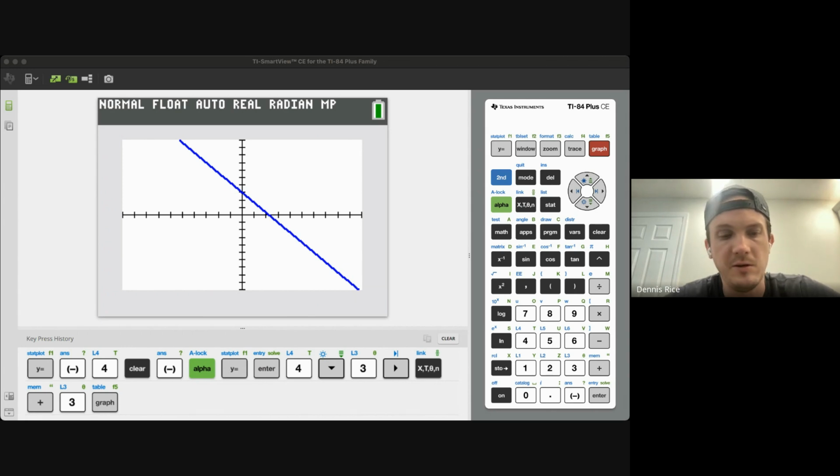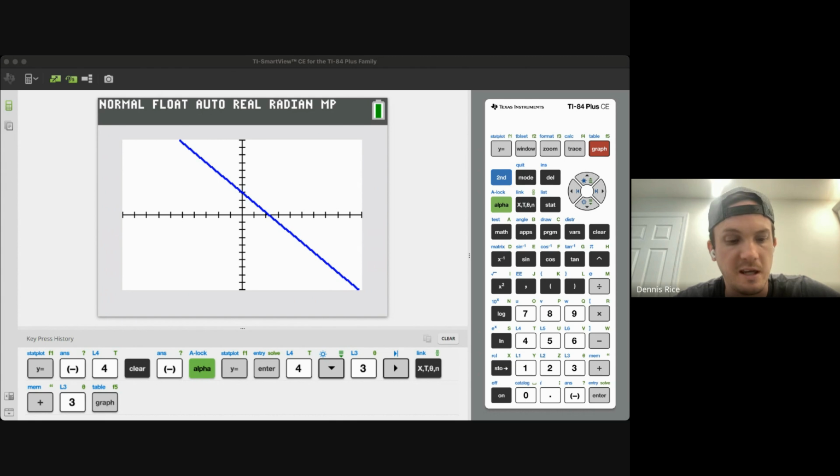Another nice feature: if you wanted a table of values for this equation, maybe for some follow-up, like the application practice question that we saw earlier, where you want to know some of the x and y values of this equation. Do you see above the graph button the word table? To access that, you don't just hit graph again, because that's just the graph button.